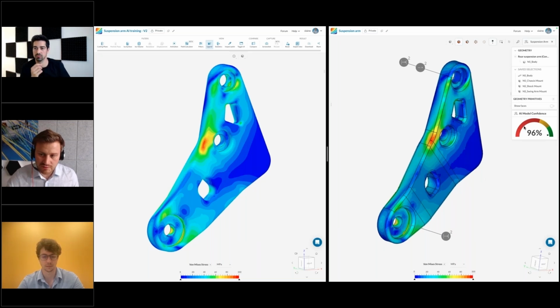If we had a low confidence rating, it would mean that the geometry or the boundary conditions are outside of the training data set. All that means is we just need to run some more simulations and plug that data back into the machine learning model, so that next time when we run the simulation or the AI prediction, the machine learning model knows better what our range of data is and can predict the results more accurately.